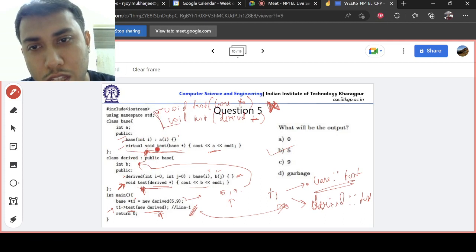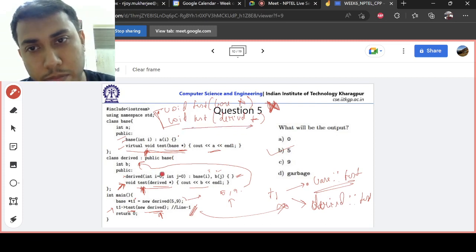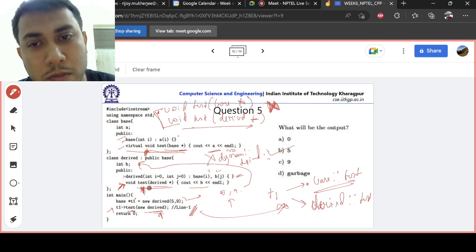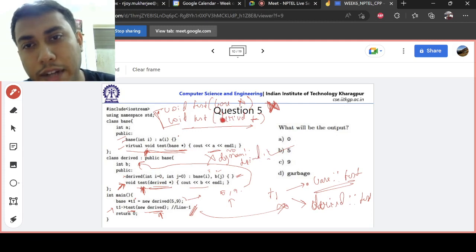You see, this is void test(Base*), and this is void test(Derived*). So this dynamic binding doesn't happen here, because these are effectively functions with different signatures, right?